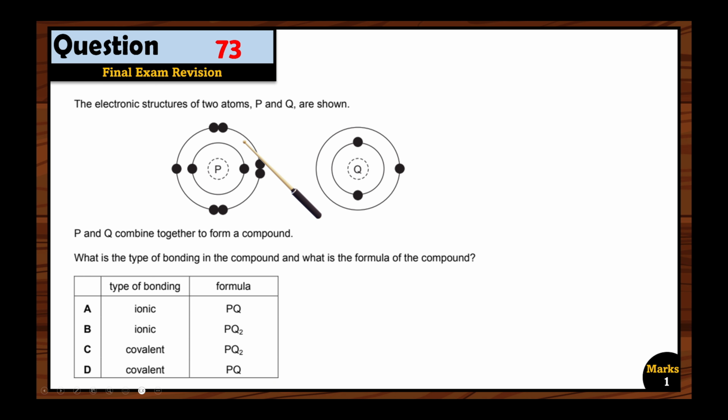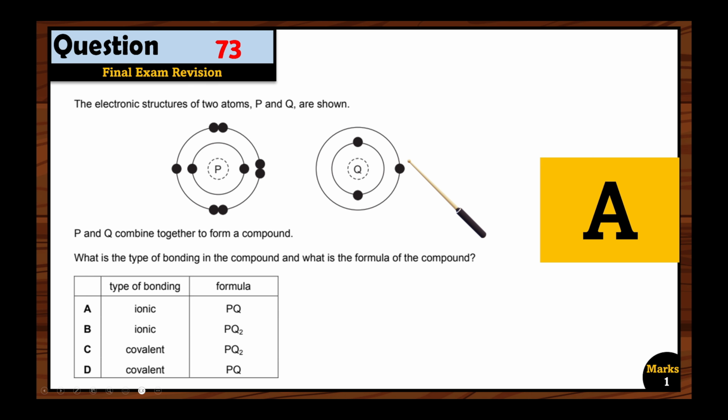What will be the charge on P? -1 because it just needs one electron. Q is +1, it just needs to lose one electron. So now P is -1 and Q is +1. What will now be the formula? It will be just PQ, right? PQ. So option A is right because both have just -1 and +1 charge, so they cancel. PQ.